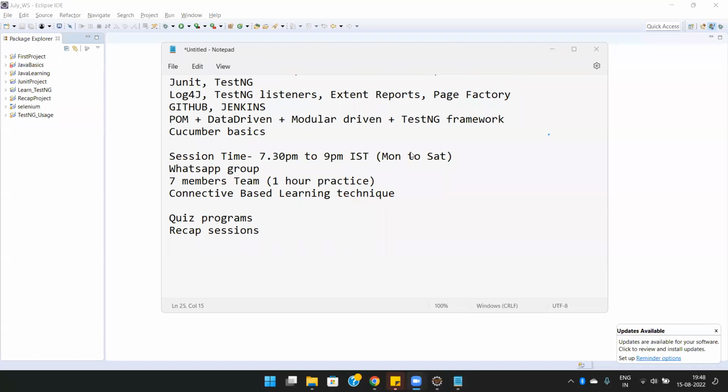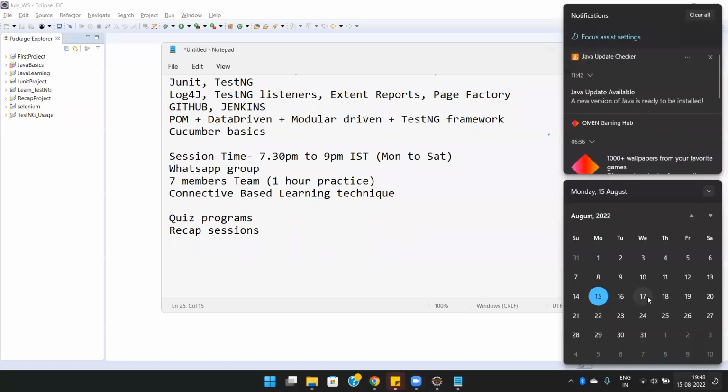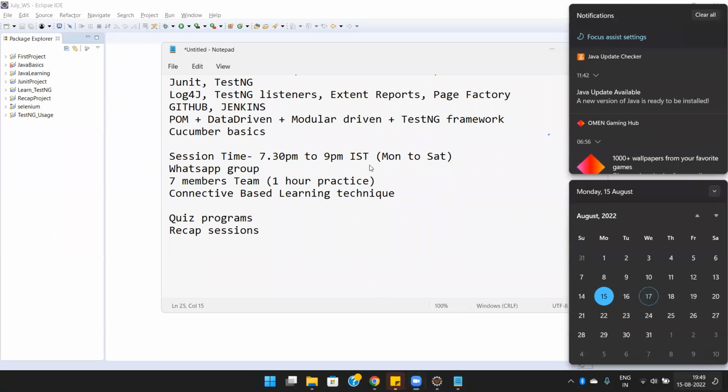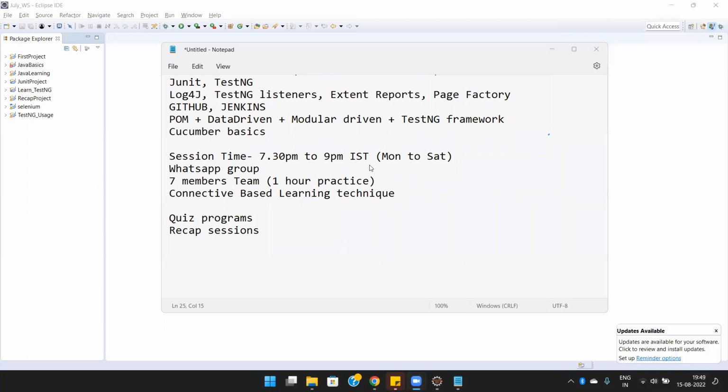Regarding the Friday session in which we took a demo, I have not shared that recording, because it was just a demo. From Wednesday onwards our first real session will start. So today and tomorrow I will be taking just demo sessions only. From that day onwards, I'll be forwarding you every day's recording and my code files, everything, to you guys. Today we will just give it a try.